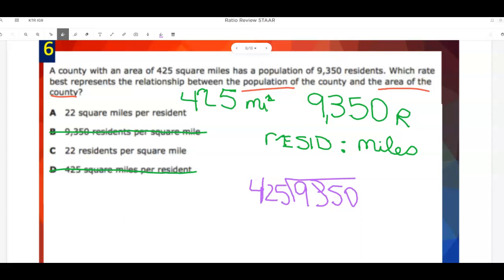Yes. Because if you go back to the question, you've got to double check what word is coming first. Are they asking for miles first or people first? We want to know people per mile. Okay. So that is how you do it. C is actually the answer. It's not letting me circle it.